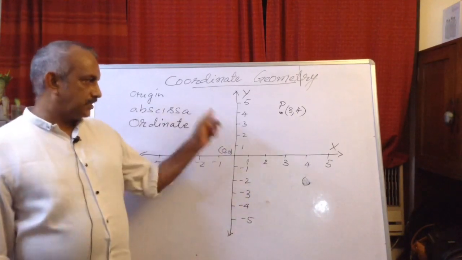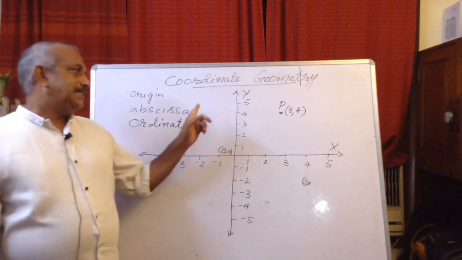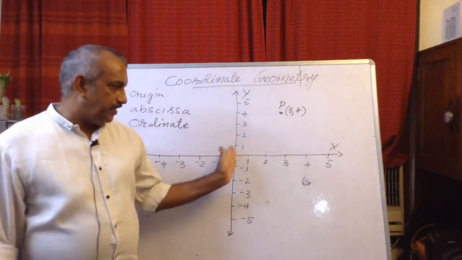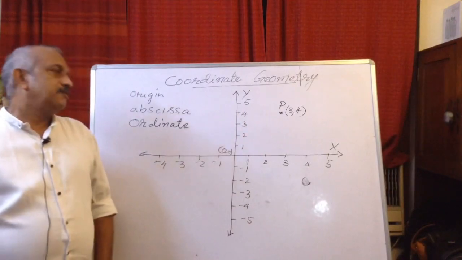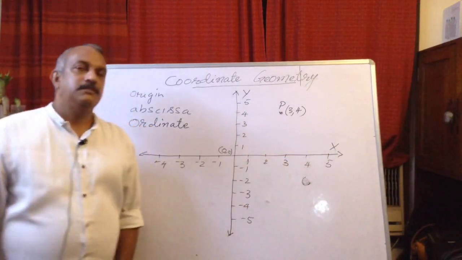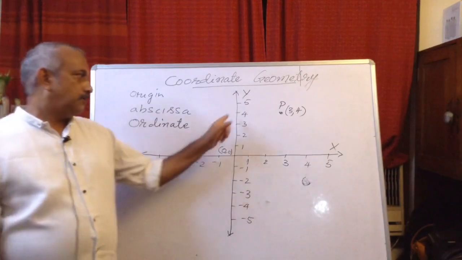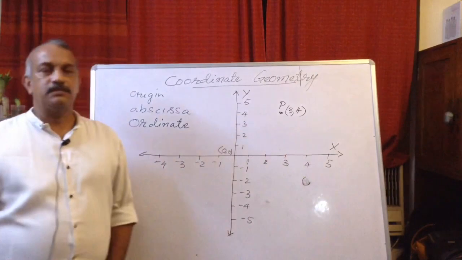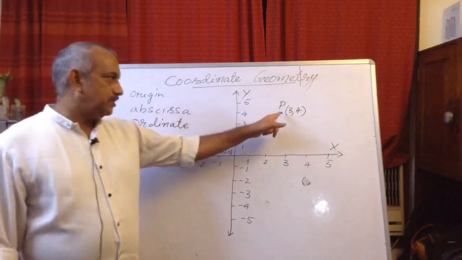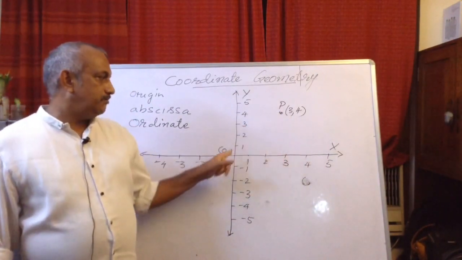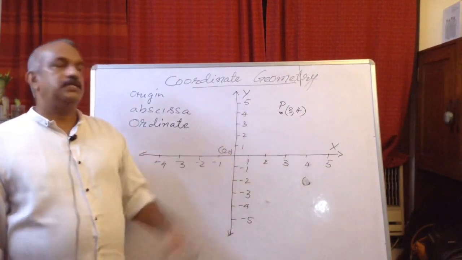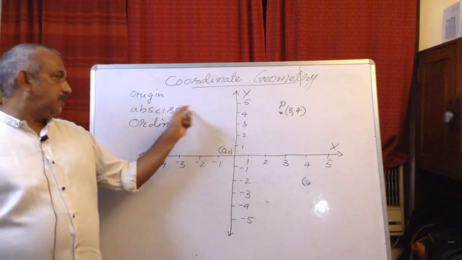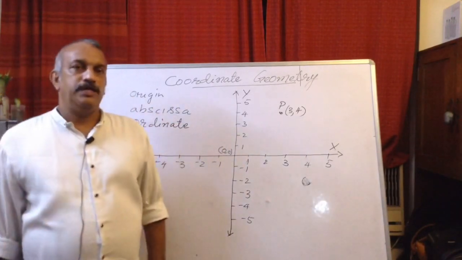Then the distance of a point from the y-axis, we find out from the x-axis. That is why it is called the x-coordinate. Now see how far this distance is, we look here, 3 units. That is why it is called the x-coordinate. Now how far this point is from the x-axis, we look at the y-axis and find out. That is why it is called the y-coordinate. The x-coordinate is also called abscissa and the y-coordinate is also called ordinate.